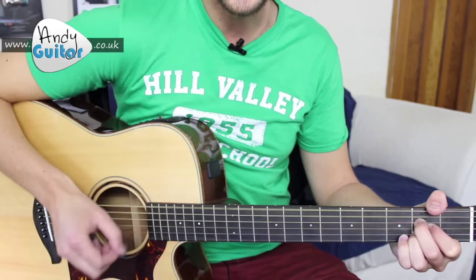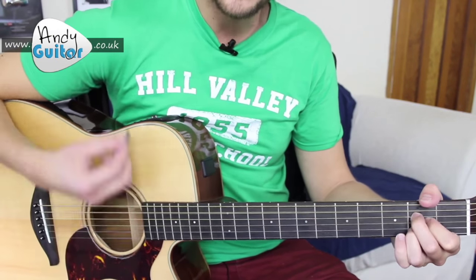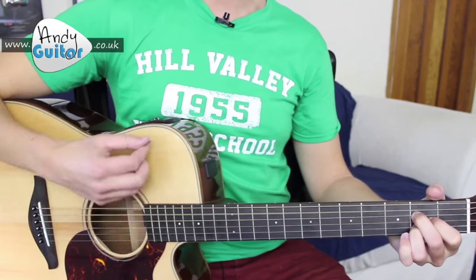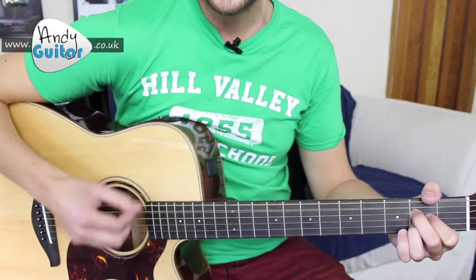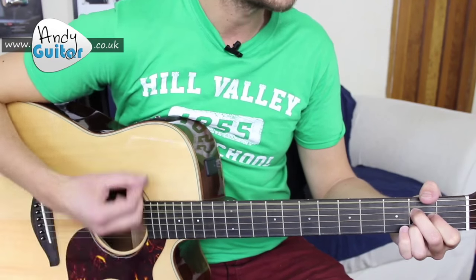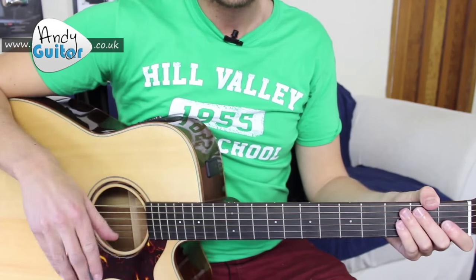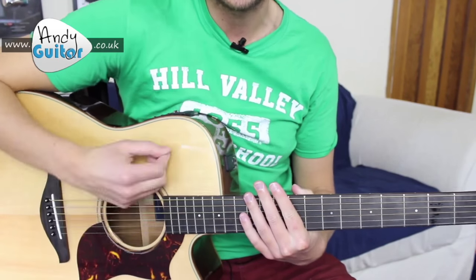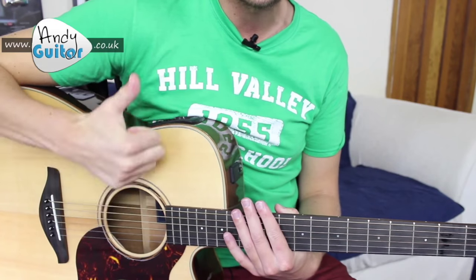When the clocks run 5, 6 and 7. So there's no problem at all in adding some extra strums there, so long as your hand motion is correct. 1, 2 and 3, 4 and 1, 2. You know, if you're catching extra ones but your hand motion is the same, you're A-okay.